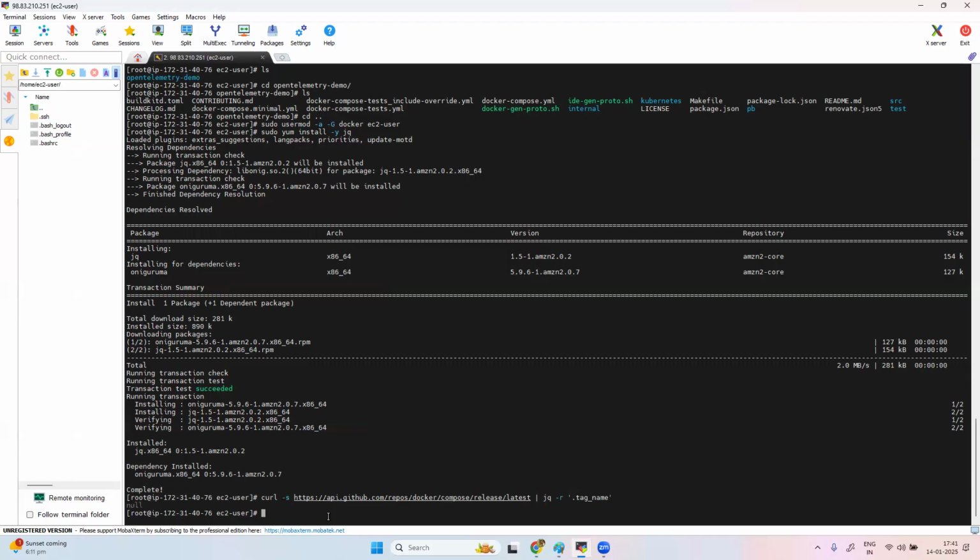I'm trying the repos URL on github.com again: repos/docker/compose/releases/latest | jq -r .tag_name. Okay, it is still showing null. Give me a minute.